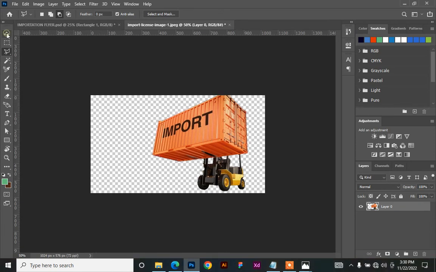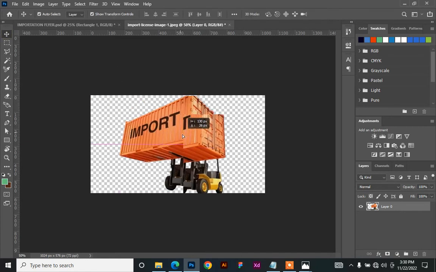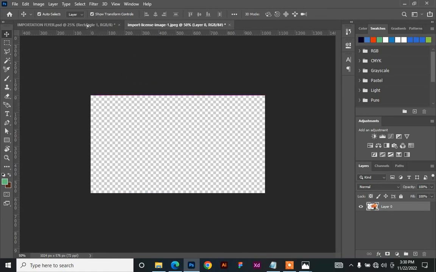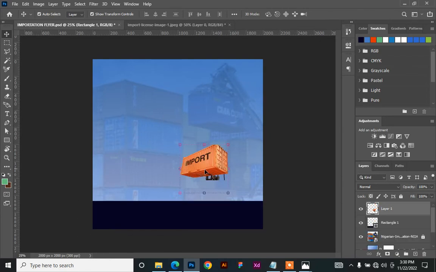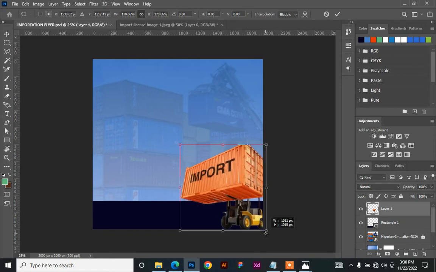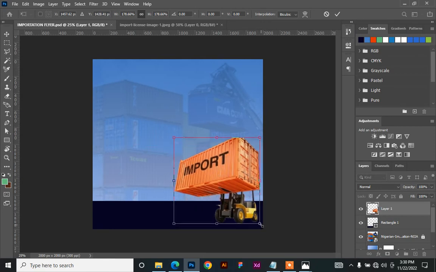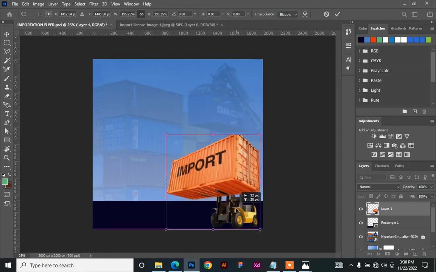Then I'll select my move tool, and then I'll move this, just left click and drag, and then I'll bring it into my design here. Yeah, so I want it to be a little bit larger, so I'll drag from the edge, and then I'm going to have something like this.